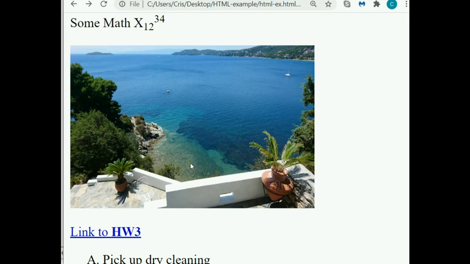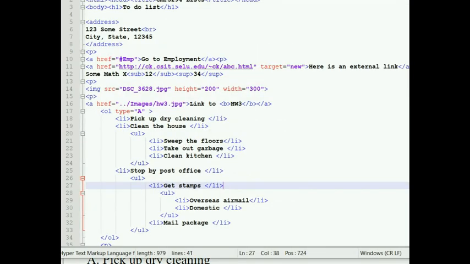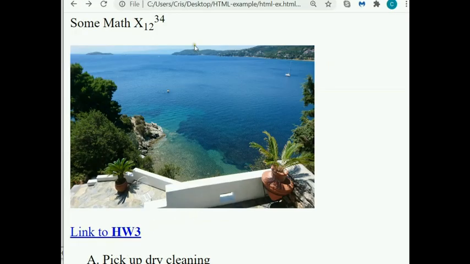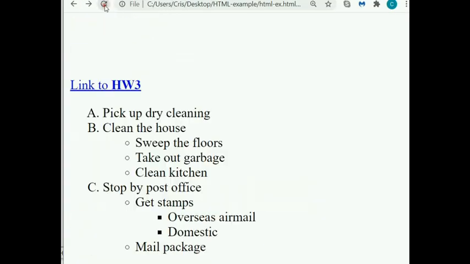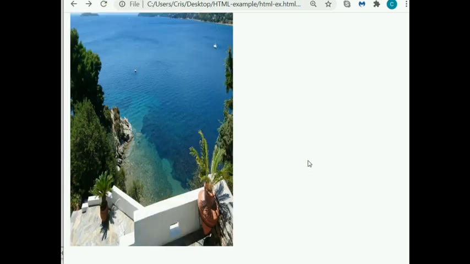Now it is not very obvious here because the dimensions are actually pretty close to being proportional to the original, but I can go and make this one, say, 200, make this one 300, save the file, go back to my rendering, and reload, and now you see the file has been fit within the dimensions that I specified.